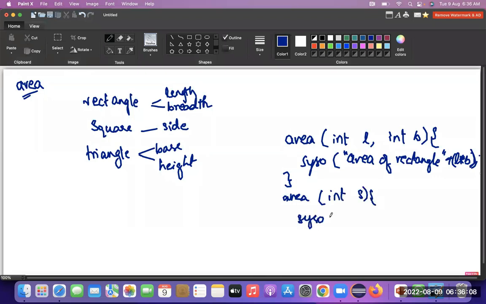We will print the output as area of square is S into S.